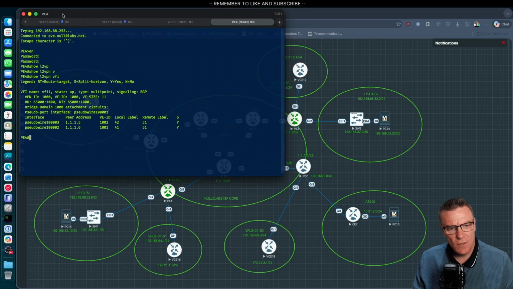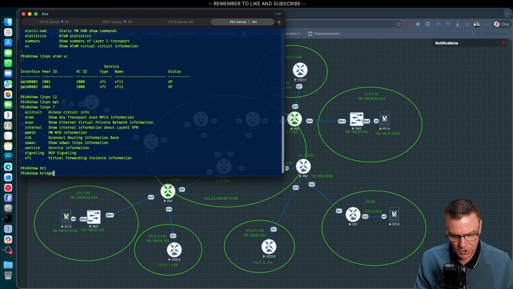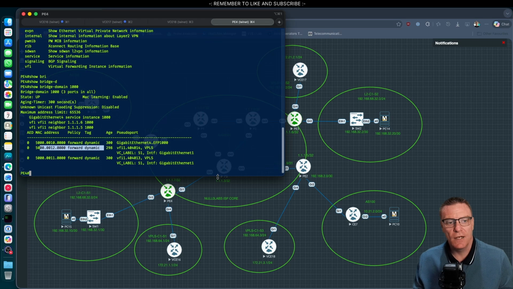And again, I'm just going to bring up PE4 now. As the customer is now a routed customer, as far as we're concerned, we still see those pseudo tunnels between the customer sites being signaled correctly. Let's have a look at the bridge. Show bridge domain 1000. Again, we can see new MAC addresses now being forwarded because the outside interfaces of each of these routers are technically still within a single bridge domain.